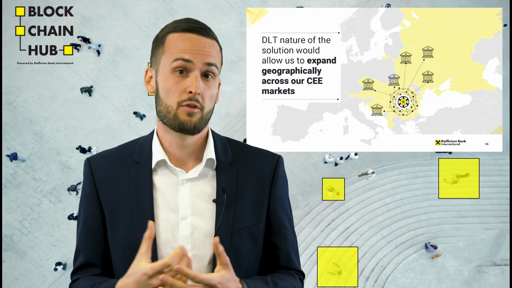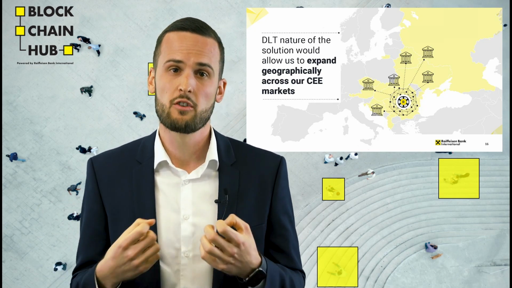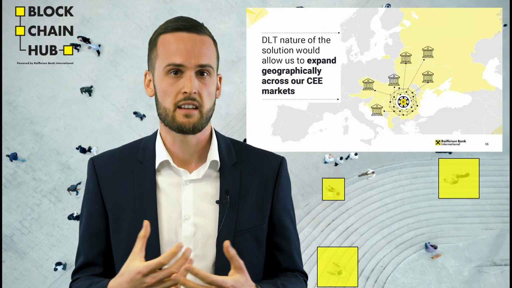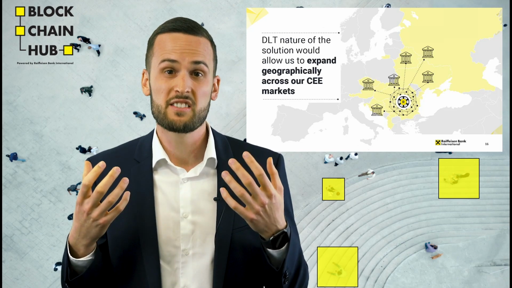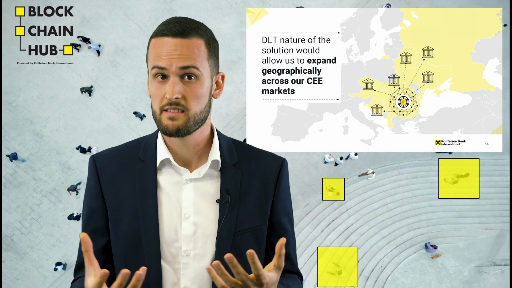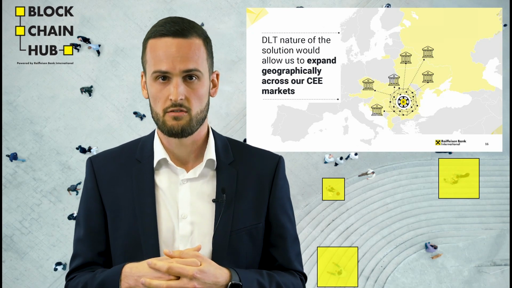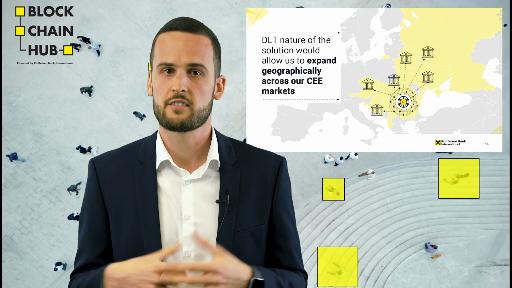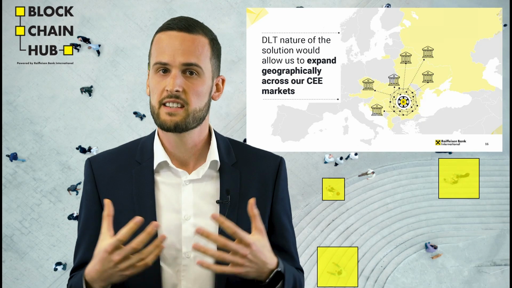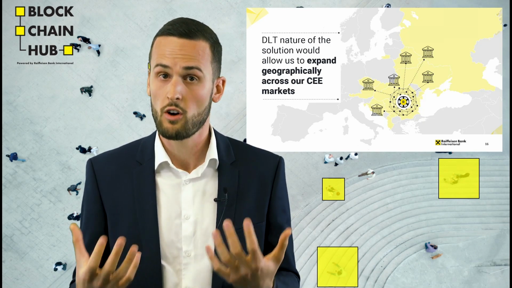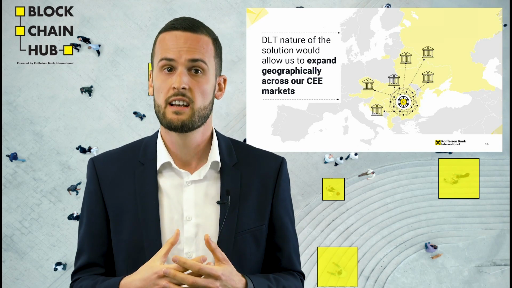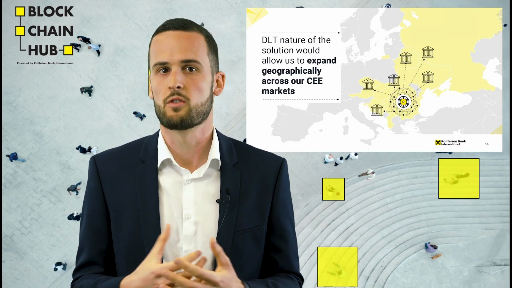And why is this important? It's important due to the fact that the value of a blockchain solution multiplies with more players participating in it. And blockchain requires the creation of new industry ecosystems, so to say, in which participants must work together on a different solution. So in our particular use case, creating a Raiffeisen ecosystem is the way to go, as all banks within the ecosystem would be working towards a common goal, and that goal is making payments faster and more efficient, as well as introducing new business models.